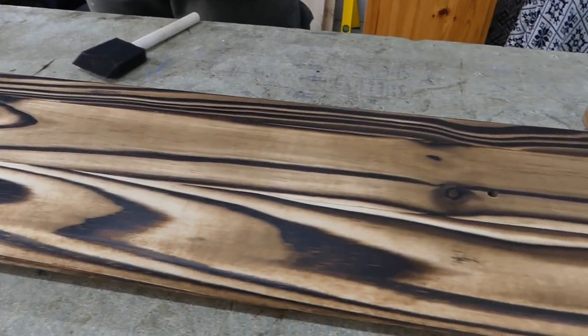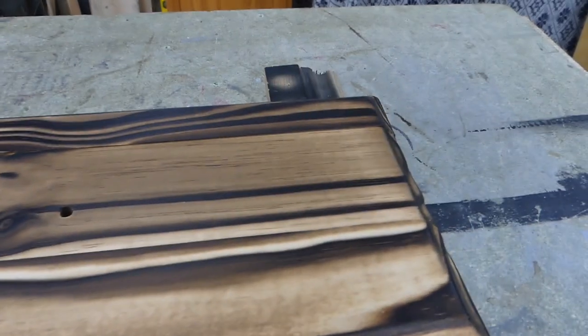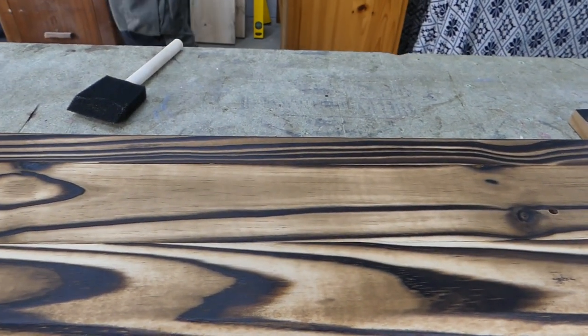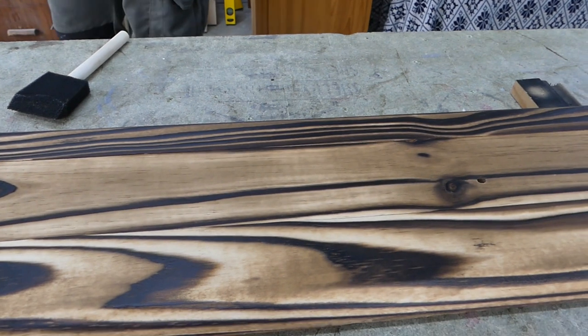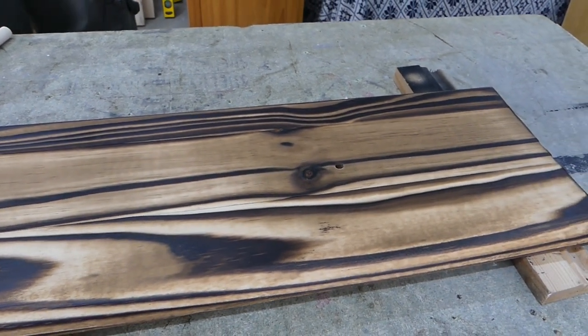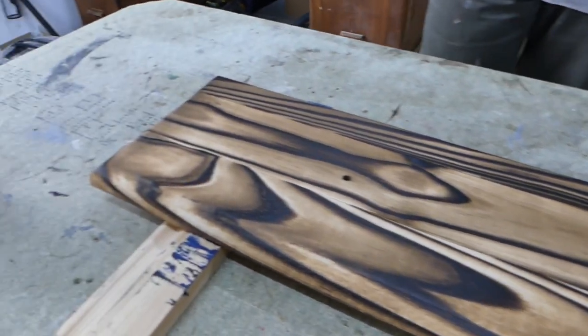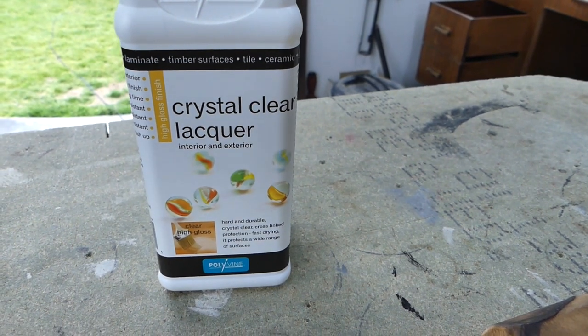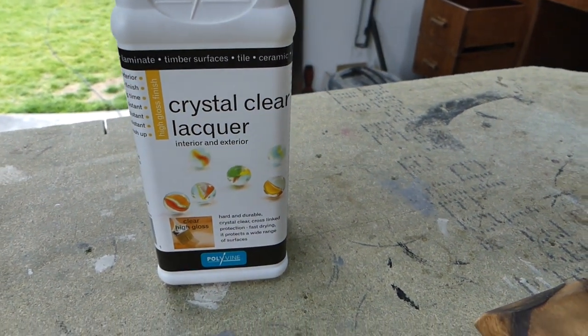So this is one of the fronts of the drawers. It's been burnt, the charcoal was cleaned, and when we were done with the charcoal cleaning, it was washed, cleaned with a damp cloth to get rid of all the dust and debris. And now it's time to put some lacquer on. So we're gonna use the Polyvine Crystal Clear.